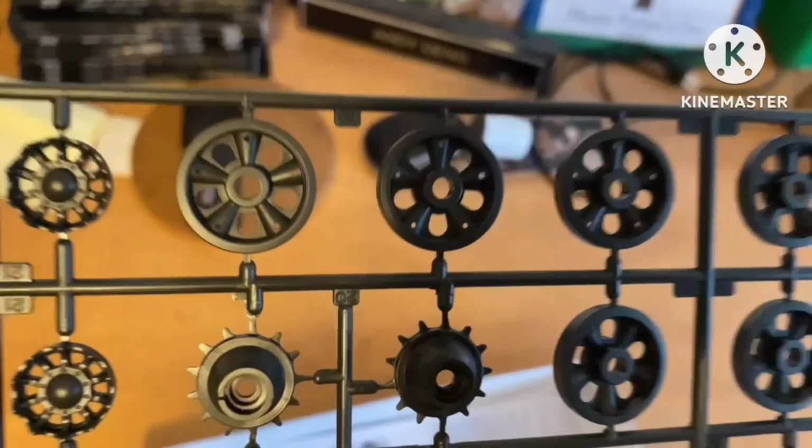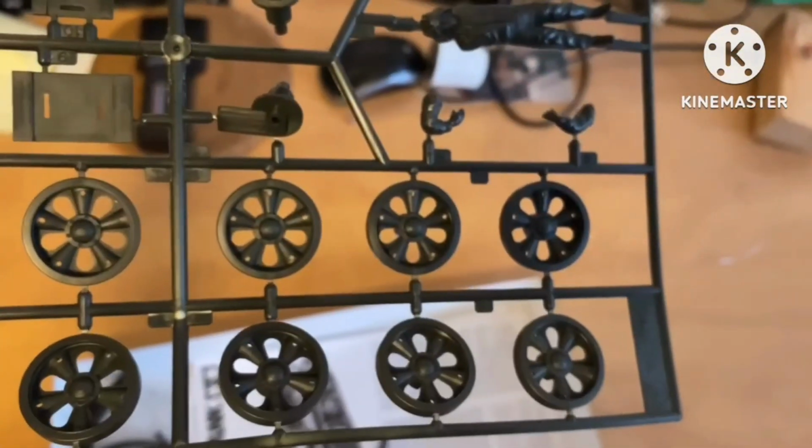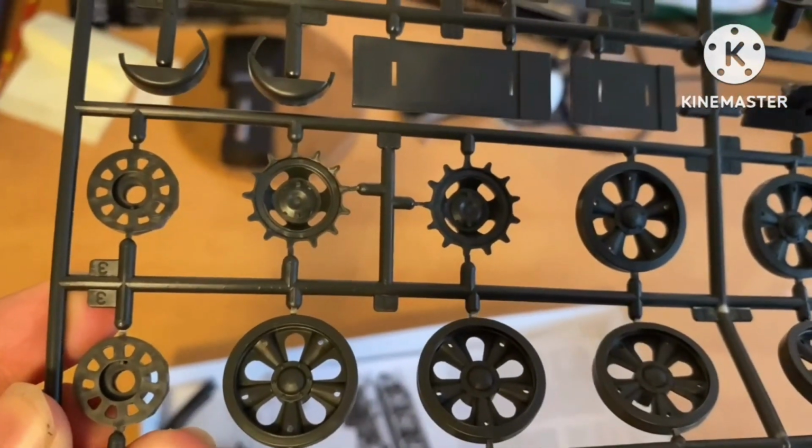The last sprue we'll be talking about is sprue number A, which contains all of the wheels, drive sprockets, and idler wheels, as well as parts for the lower hull. There is a commander figure molded, and he looks pretty nice. His details are crisp and have held out for the past 40 plus years. Let's take a look at the other parts.